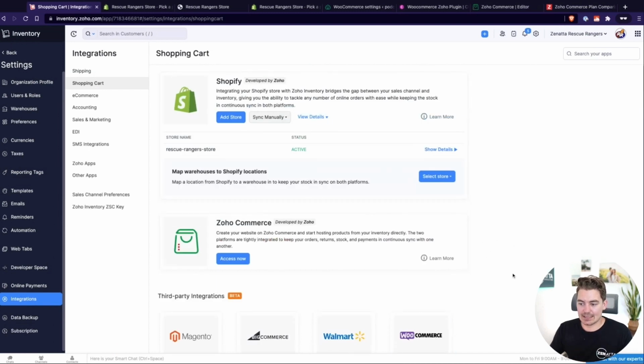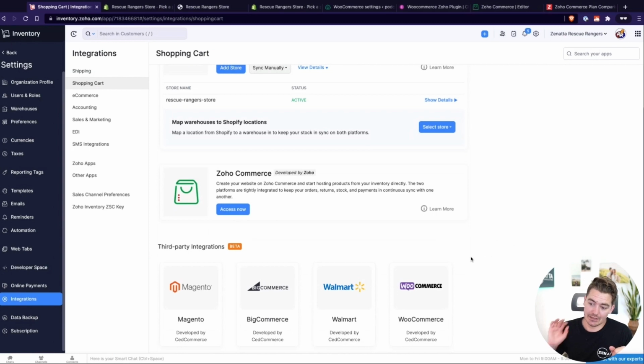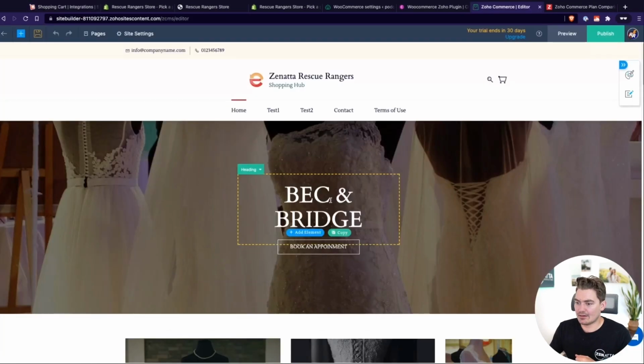So with that said, it's much easier to set up. You can have a Zoho Commerce site set up within a few hours, maybe even an hour, and you're ready to go ahead and accept payments. Now, it's not going to look as pretty as a Shopify or WooCommerce or WordPress page, but you can get it up and running very quickly. It's, I believe, cheaper. We'll have to look at the pricing. Let's go into the editor.